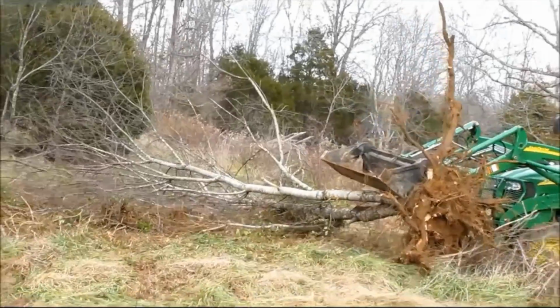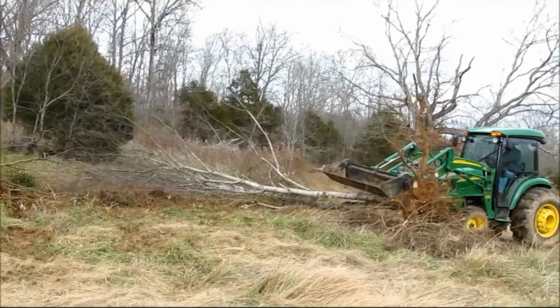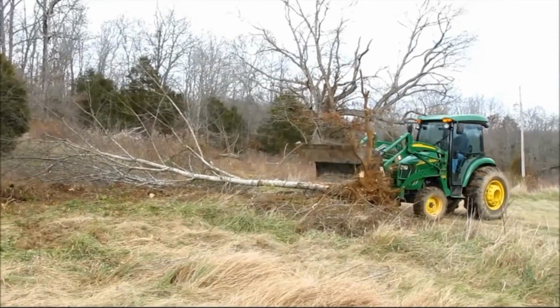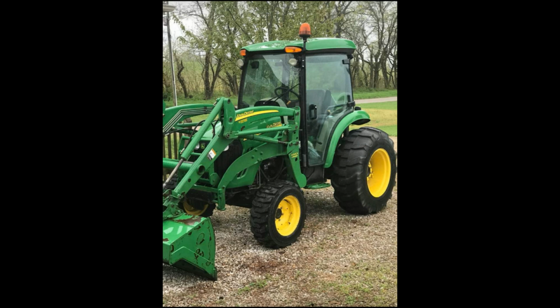So anyways, I was actually on my way to look at this tractor right here. I was literally starting to head to another state to look at it, and I think I could have got it for $20,000 or less, but it needed at least $2,000 in repairs, and I probably would have bought it because the guy had been getting all kinds of calls on it and he was sick of getting calls, so he was taking it off.